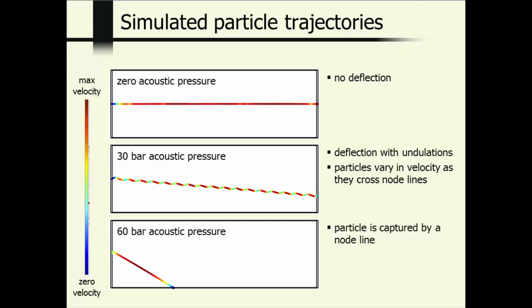What's happening is the particle is climbing up a potential barrier and sliding down the other side of the potential barrier as it is dragged across the channel from one end to the other. And for very high acoustic pressure, the particles just are driven into a single node line and they follow that node line until they reach the boundary of the channel. So those are the three possible trajectories of a single particle. These computations were for a six micrometer particle.